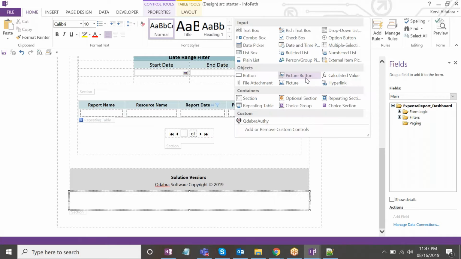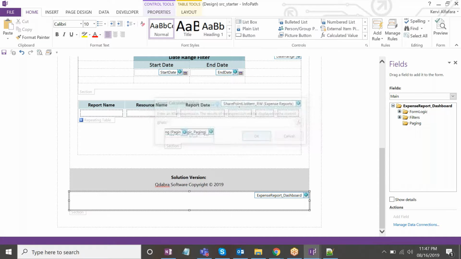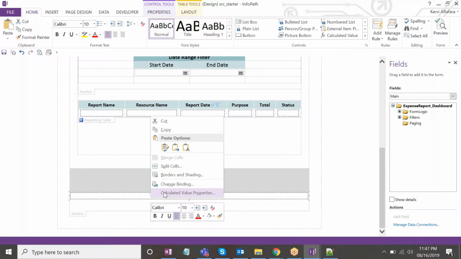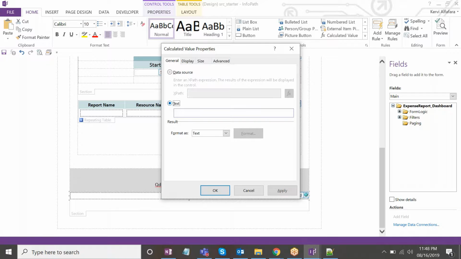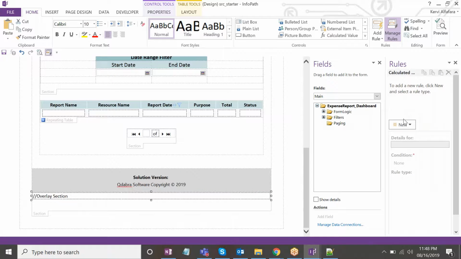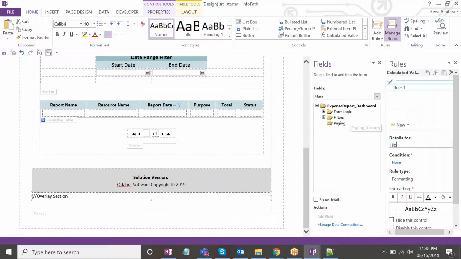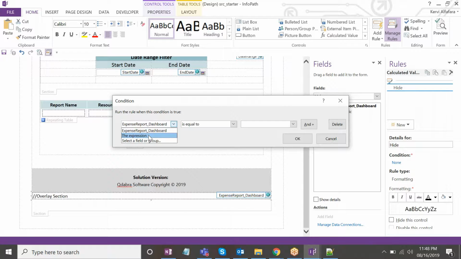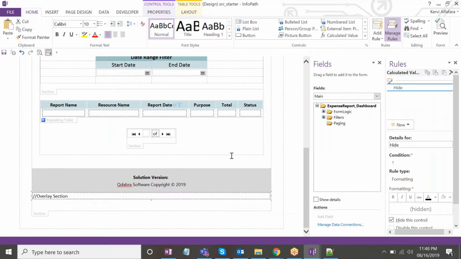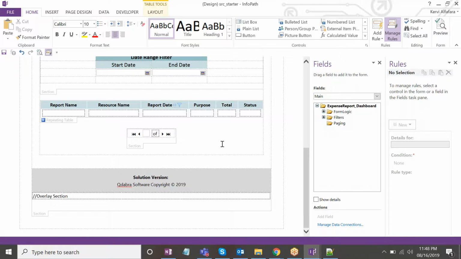Okay, I'm going to add the calculated field. Click OK, right click, select properties, text, delete section, apply, and formatting. Click expression, add one, hide, and save.